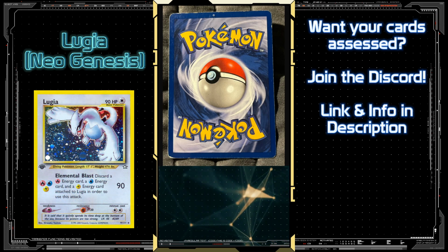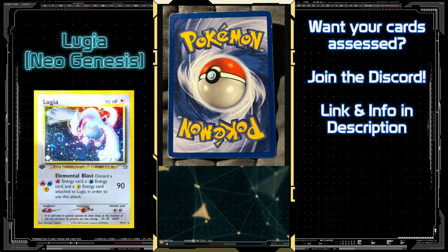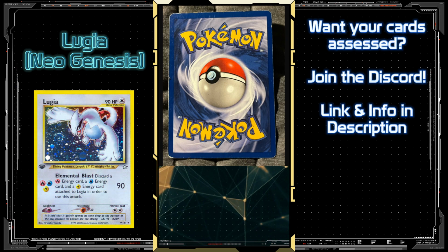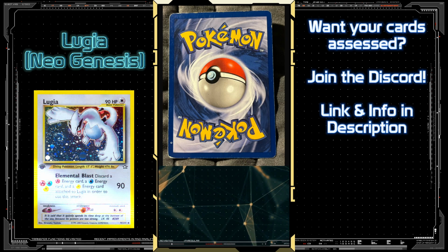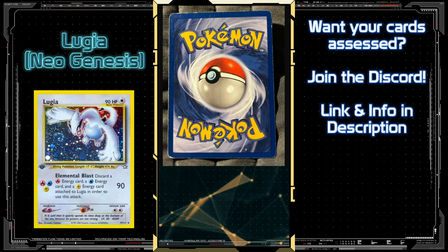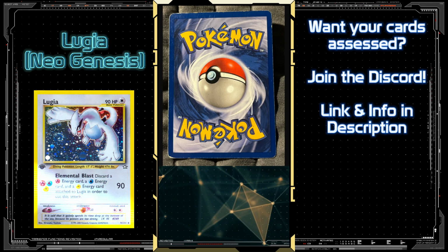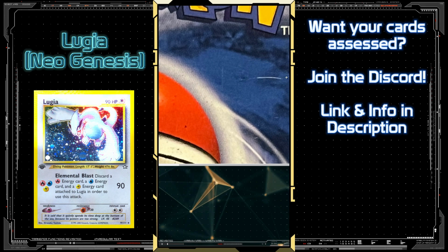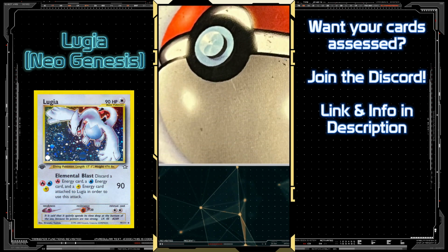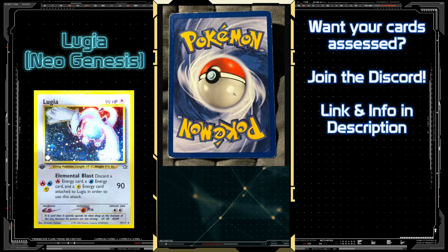The back definitely got some edge wear for sure. We have some on the top left here. We got some frayed corners starting to go towards the middle of the card. This whole left side is pretty frayed. Going back down to the corner, frayed as well. The bottom frayed. The side frayed. We got a pretty big gash right there. Got some dirt here that we can, again, probably clean up with a Q-tip and water.